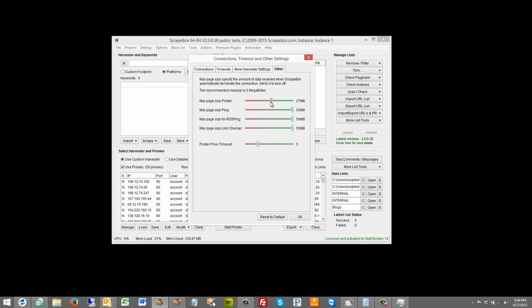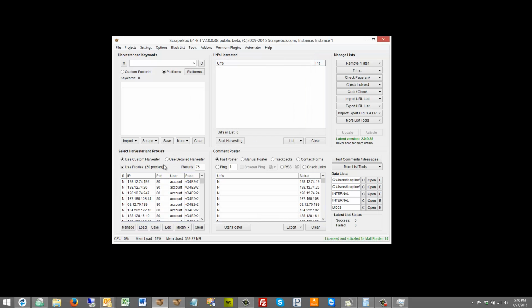This will cut off posting at whatever size you set. So if Scrapebox encounters a page that's 26 megabytes right now, it will post to it. If it's larger than 26 megabytes, it will skip it. So I just have this set all the way up. But that's going to use up a lot more bandwidth and time. But in my case, it doesn't matter to me. I think this comes with a default of like 5 megabytes. So usually a lower setting is better, but you can set that appropriately for what you're doing.